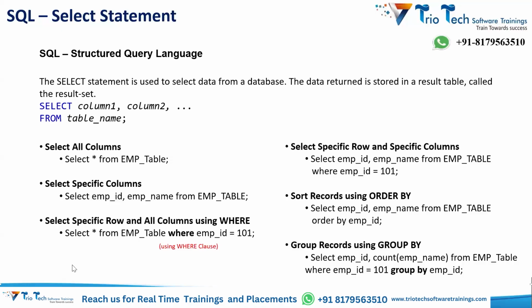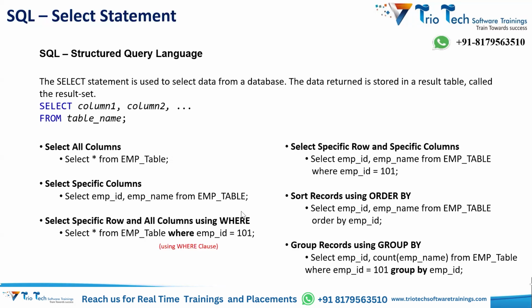In case we want to merge both of these capabilities, that we want a specific row and all the columns, to get all the columns we are not supposed to put the column name, we just replace it with star. Star represents that we want all the columns to be fetched from this table, and there's an additional command which is the WHERE command. We want where the employee ID equals to this. So out of those 10 records, only one record will be fetched where the employee ID equals 101. In case you want only one record for the employee 101, but only a few columns to be fetched, you can specify the columns like this.